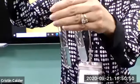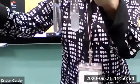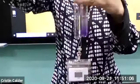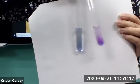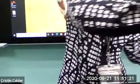So, all right, here's my Biuret in my water. And here's my Biuret. I'll probably need to put this against some white paper so you can really see it. And here's my Biuret in my protein. Hopefully you can see the difference here. So in a protein solution, the Biuret is going to give us, this is our standard right here, our positive test. Notice it's purple. And our water, our negative test, is just blue. All right, so that's our protein test.